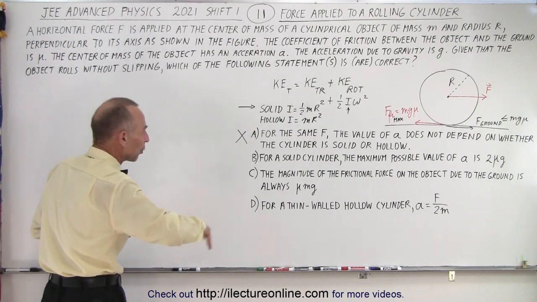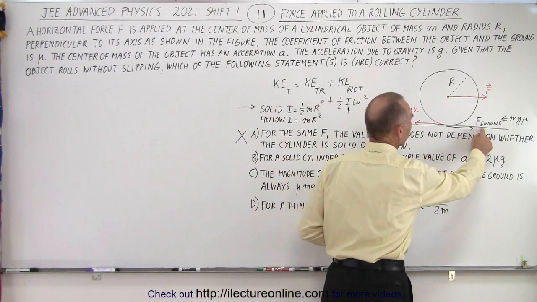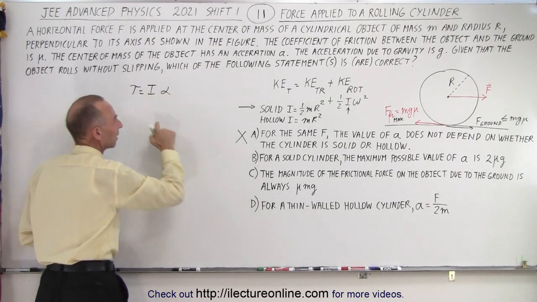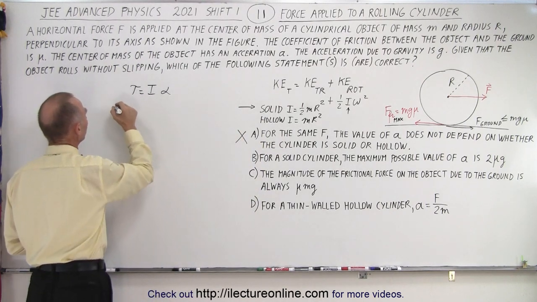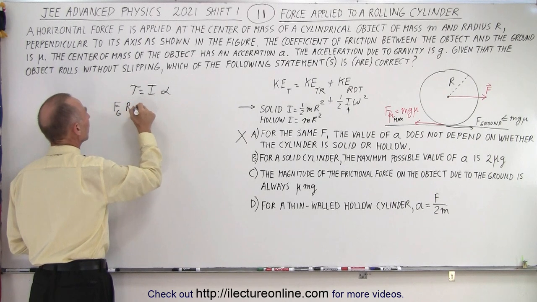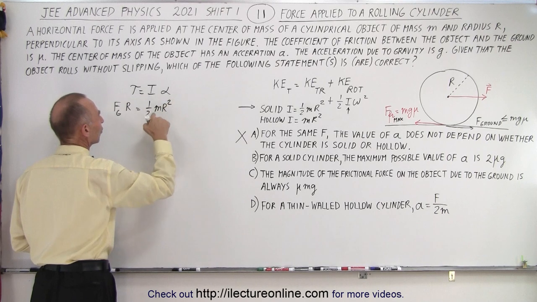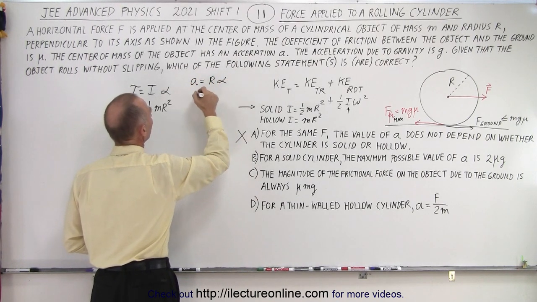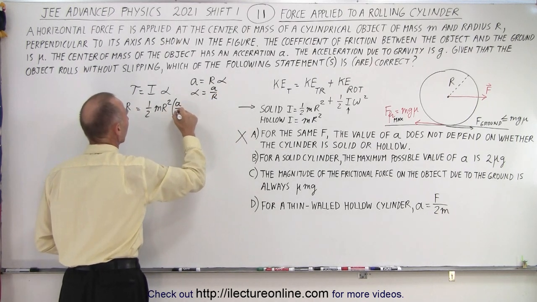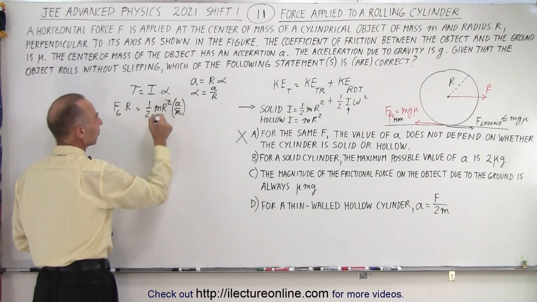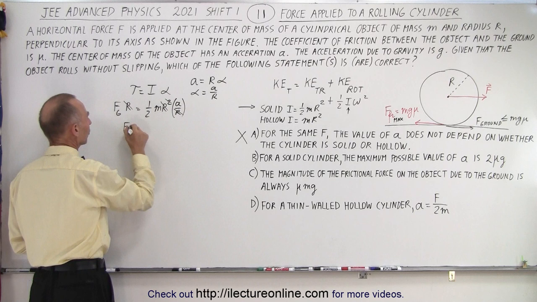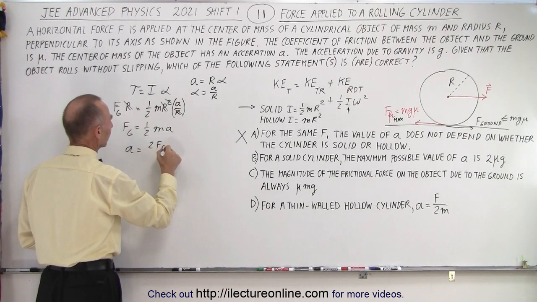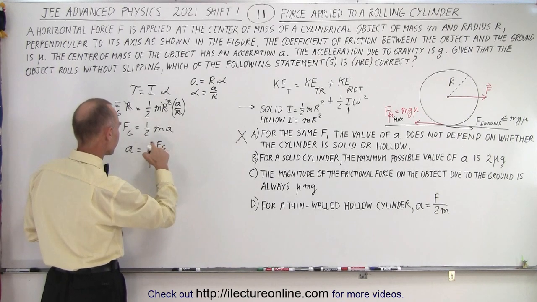So now we're going to calculate acceleration. So how do we calculate acceleration of a rolling object? It requires the torque, because the force on the ground is going to provide a torque. It's going to be the force times, of course, the radius of the cylinder. So we can write that torque is equal to I times alpha. So there's the I that we need to use for a solid cylinder. The torque is going to be the force on the ground times the radius, and that's going to be one half MR squared for a solid cylinder times alpha. Now we need to relate alpha to A. We know that A is equal to R times alpha, so alpha is equal to A over R, and so we multiply that times A over R. And then we can see that this R will cancel out this R, and this R will cancel out this R, and so now we have the force on the ground is equal to one half MA, or A is going to be equal to two times the force on the ground divided by M.